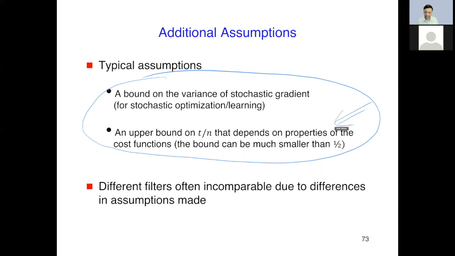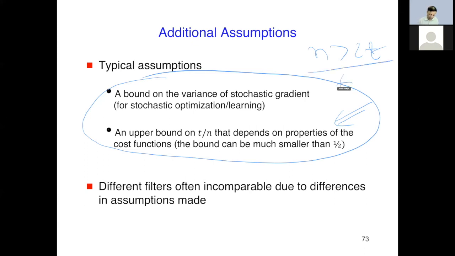The other assumption that is made is the upper bound on t, meaning n more than 2t. You need that anyhow in all cases, because if there are too many faulty nodes, then you don't know who is faulty and who is fault-free. So you want to have at least a majority of nodes fault-free, but that may not be sufficient in general. Because again, these algorithms are greedy in the sense that in each iteration, I'm doing filtering on the gradients, and I'm not really trying to figure out which agents are faulty and which are fault-free. I'm not learning anything from the observations I'm making in this round that is useful the next time. And that forces us sometimes to bound this.